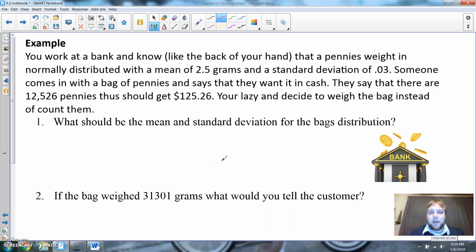Alright, it's the last part of 6.2, and we're going to basically just do 2 story problems here and we'll be done. They are going to be a little longer, a little harder, but I have not seen an AP Stats exam in a long time that has not had one of these types of questions in the short answer. So they're very important to know.